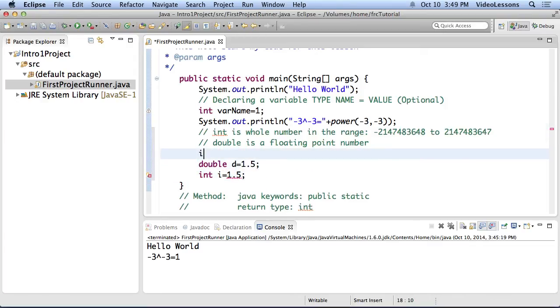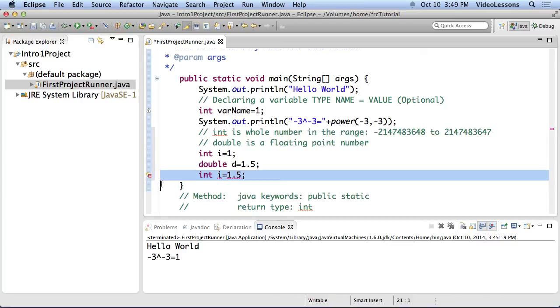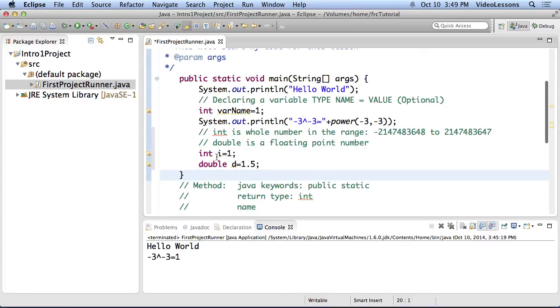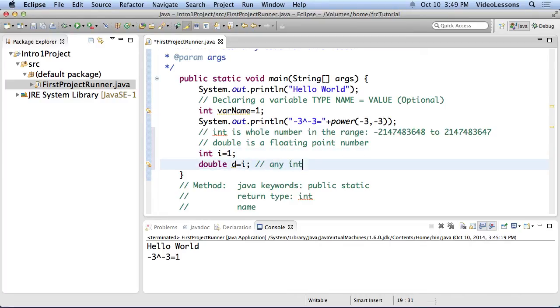An int is smaller than a double in terms of the amount of memory it takes to store. Any integer can become a double because I can take any integer and add 0.0 to the end to turn it into a double.